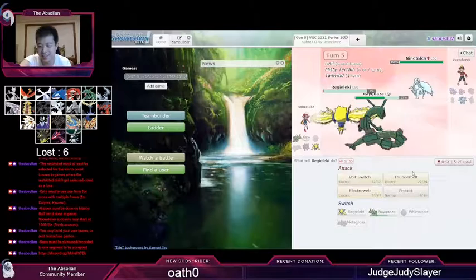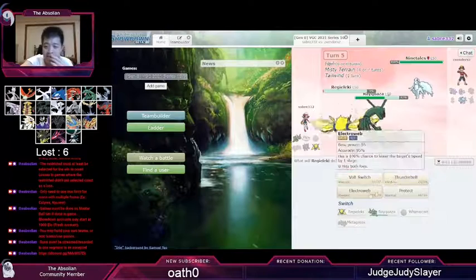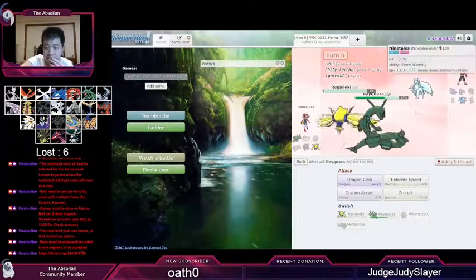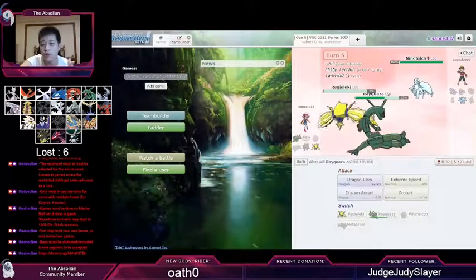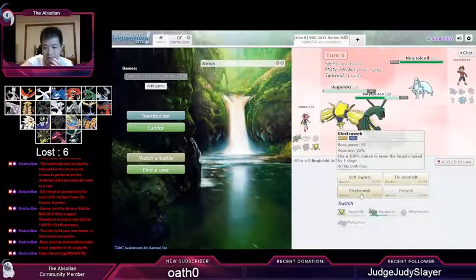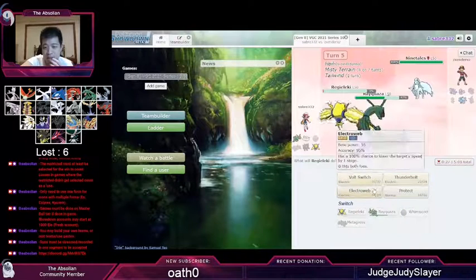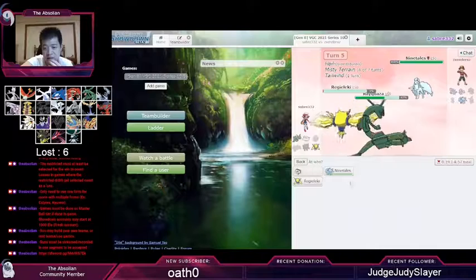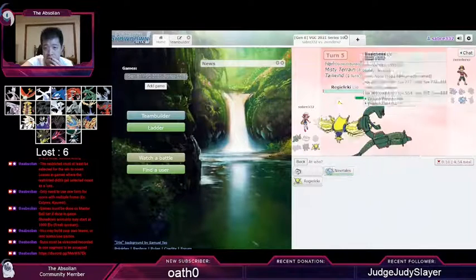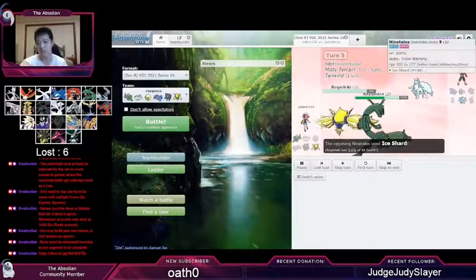He might protect though. He might protect. I'm going to Electro Web and Protect. Oh wait, he has no heal. Alright. I'm dumb. I can double. He has got Ice Shard. Yeah, I'm actually forced to. I'm going to Electro Web and Dragon Ascent. I'm forced to Dragon Ascent. I'm forced to do that. He's gonna Ice Shard. Yeah, I knew it.